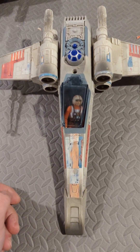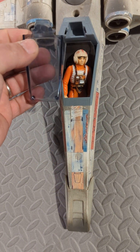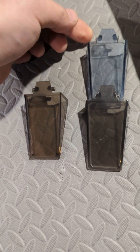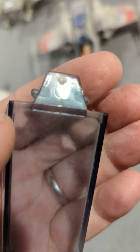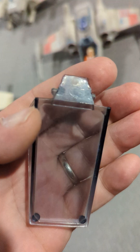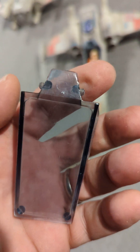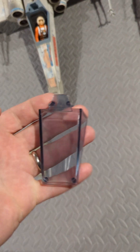This is a Power of the Force unit — an original canopy on a Power of the Force unit. As you can see, it's got sort of a bluish-gray color to it, to sort of match this paint. It is definitely different than your original. It's got that blue tint to it. On the top, this doesn't have that extra fancy detail that the original ones from the original toy set from late 70s, early 80s had. It's got the pegs. On the inside, it's not marked in any way like the reproduction ones.